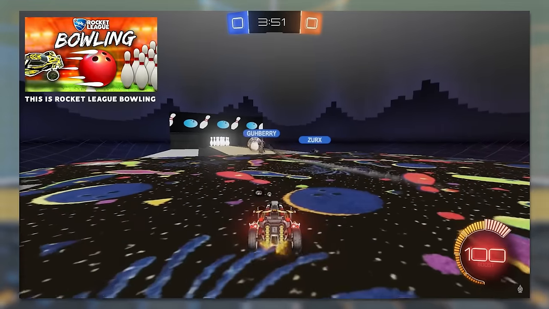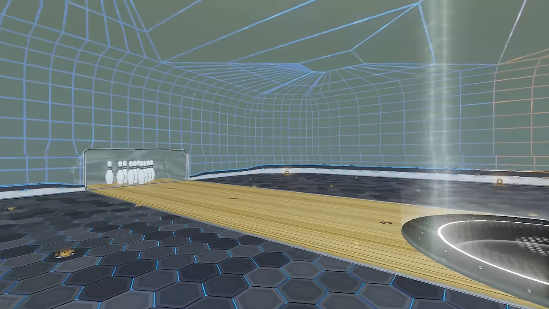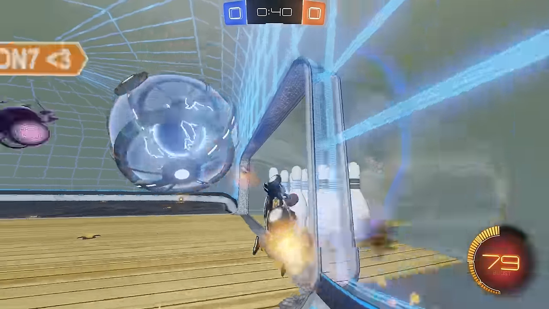We've played Rocket League bowling on this channel before, but Simple Shark wanted to combine bowling with standard Rocket League by adding pins in front of the Rocket League goals, which block the ball's path. So we now have a new take on Rocket League bowling that has a little more action to it. This definitely came with some bugs.